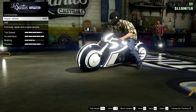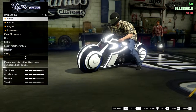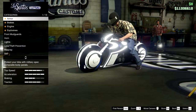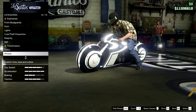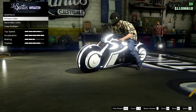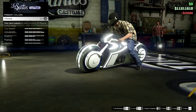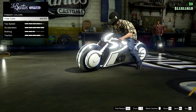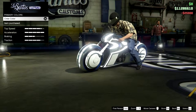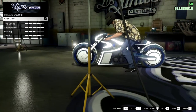So as you can see, better than new. We've got just the ice white for the highlights on the secondary, straight up black on the sides, a little bit of blue on the wheels just for the sheer blueness of it. But we're gonna do a little bit of a respray here. I want to do a similar paint job to the one that I put on my ZR380. We'll do the chrome crew over chrome. We got the crew chrome look going here, which right there alone would be pretty pleasant with the white color scheme. That wouldn't be bad.